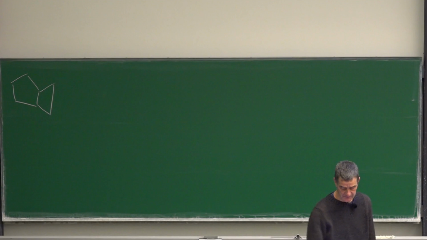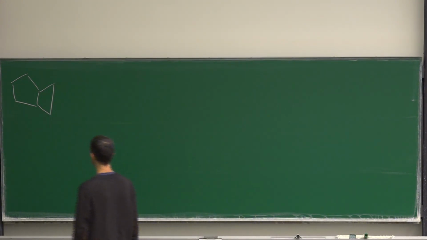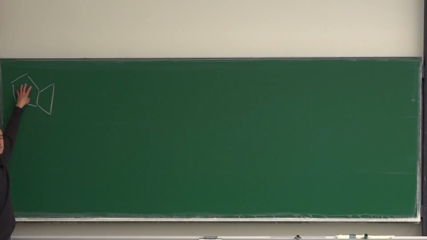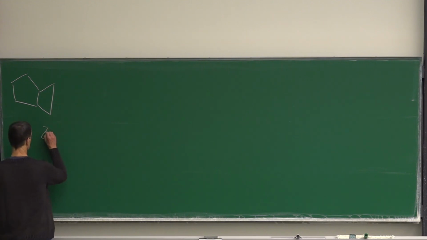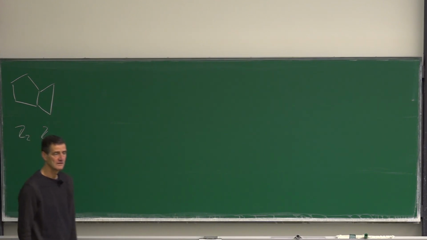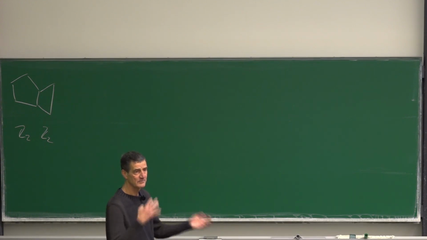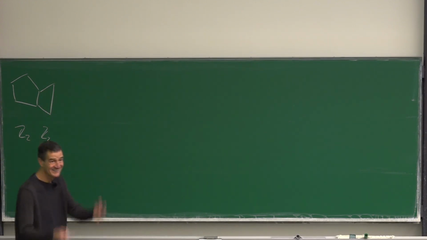Okay, so why is that true? Well, if the graph is a union of 2 even subgraphs, what can we do with an even subgraph? Well, it has a Z2 flow, right? And the other even subgraph also has a Z2 flow. And now we want a four flow. Can we somehow combine them? Yes, of course we can.